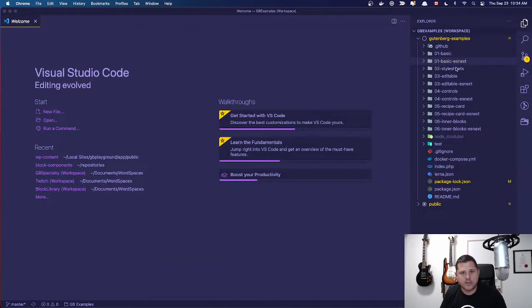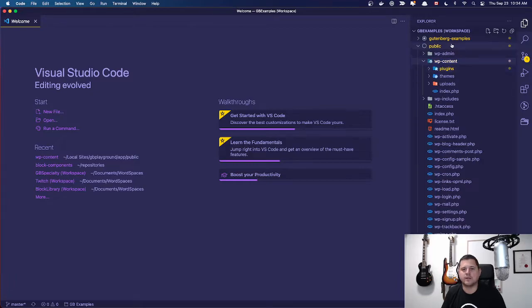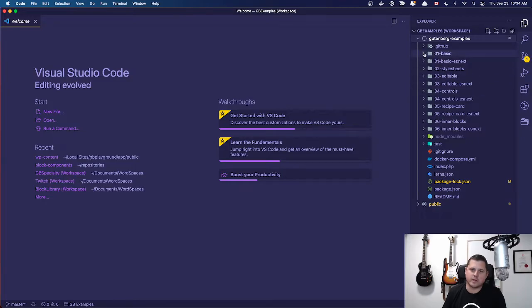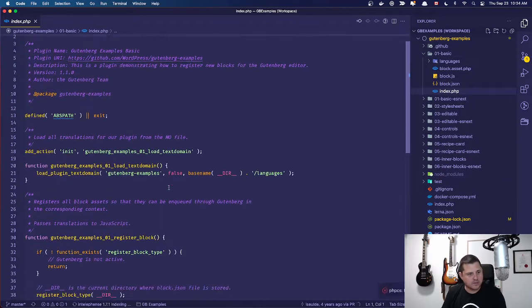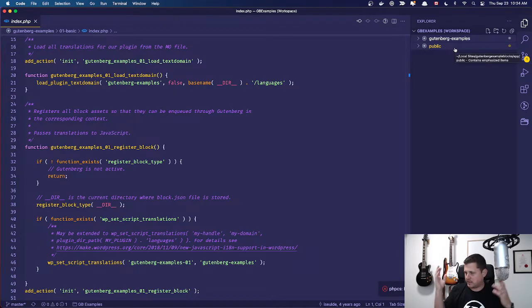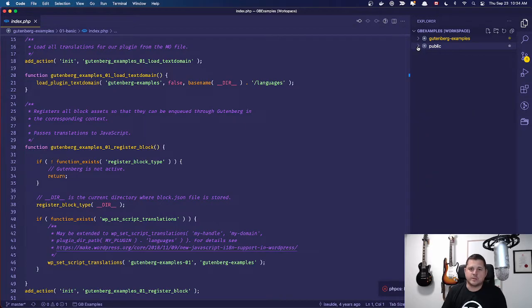All I did was I created a site with Local, and then I just checked the whole repo out into my plugins directory, and I've set up my VS Code. So this is the directory that I'm working on, but when I want to actually be able to click through into functions and stuff that are WordPress specific, you have to add the whole directory in, or you can't find the definitions. So that's why I do that. If anyone knows of a smarter, better, faster way of doing that, I'm all ears.